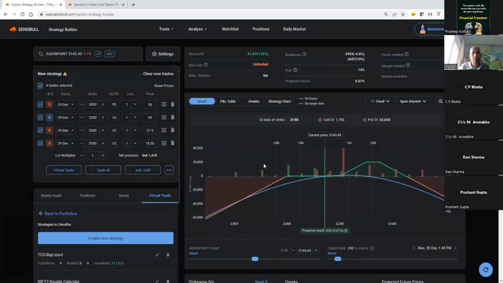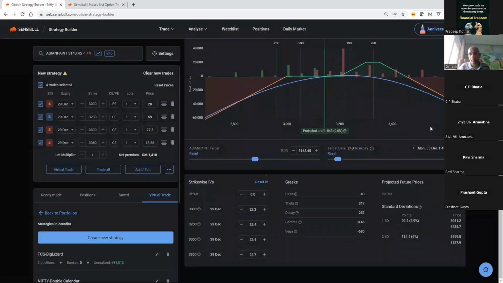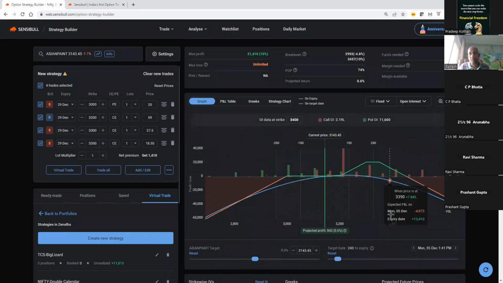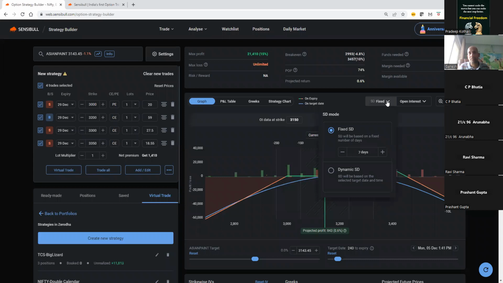Yeah. Here, bring the screen a little down, and bring it a little up. Yeah, just near, zoom in on the left side, you see open interest. On the left, you see SD. There are two options: SD fixed and SD variable. So what are these two things, and how can we use them in our favor? Do you have some idea about this? I don't know this. Anybody can tell?